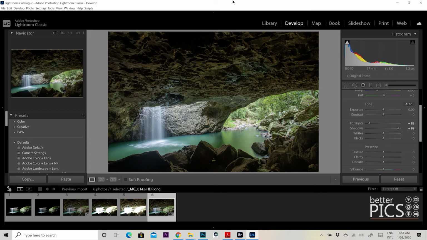So hopefully that has helped you understand not only what a HDR image is, but also the process to go about editing and creating and controlling your highlights and shadows within Adobe Lightroom. It's certainly a fairly quick and easy process, and compared to the old methods of creating HDR images, it's certainly much quicker and much more efficient, and it means that you can stay within your chosen editing platform, which is always a good thing.